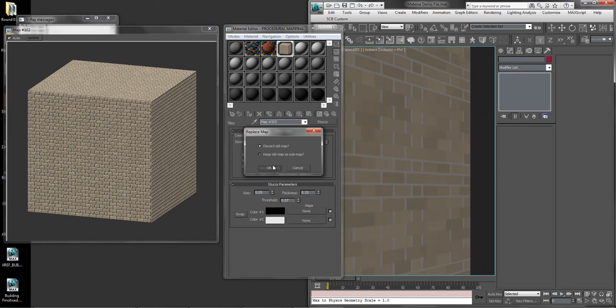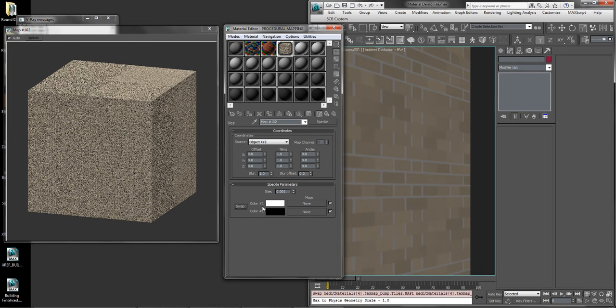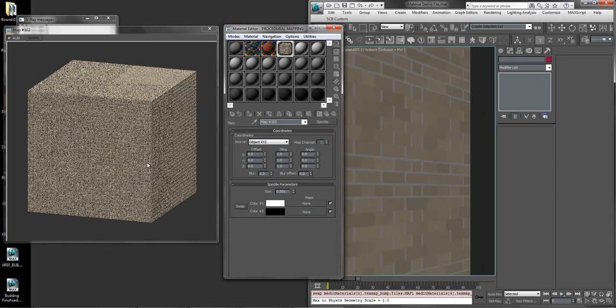And I'm going to discard the old map. That should load in a highly speckled element. And I'm going to do my size as 0.025. I'm going to swap these color values in my stucco. So I begin to get a texture on my brick.